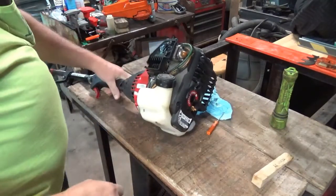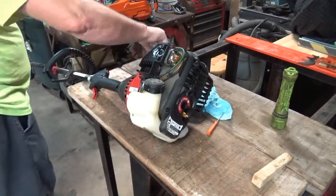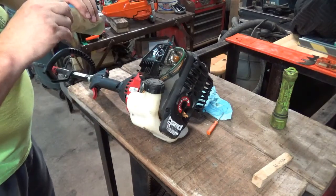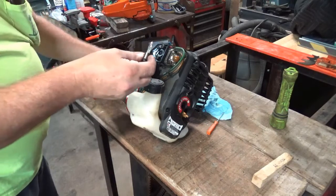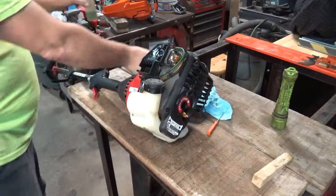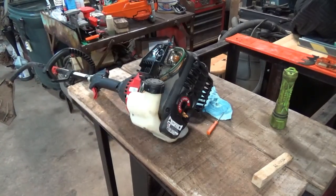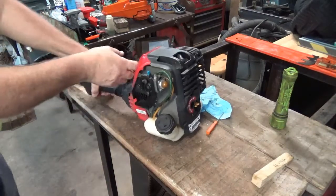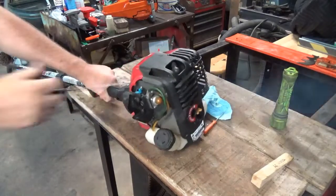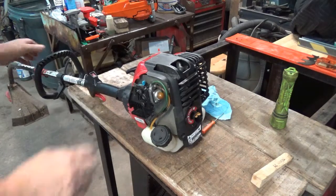Well, maybe it will, maybe it won't. I'll put just a little more gas in it, because I thought it popped one time. Make sure you guys are in good focus here. Yep. There she goes. She's going to run. Okay.